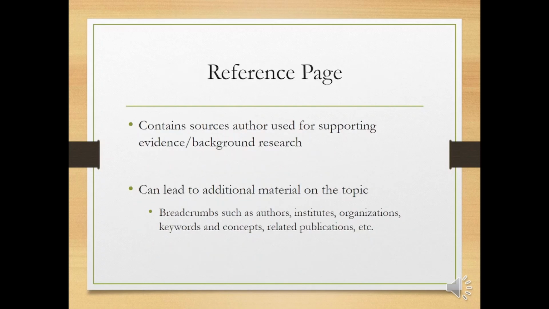The last part of every published paper is everyone's favorite, the references page. This is where the authors will list every source that they've referred to in the paper. But where a reference page can be incredibly helpful is it can help point you in the direction of additional material on the topic. It can provide breadcrumbs that will lead you to authors, institutes, organizations, keywords and concepts, related publications, and all of those things can become potential keywords that you can plug into your search and find still more information.